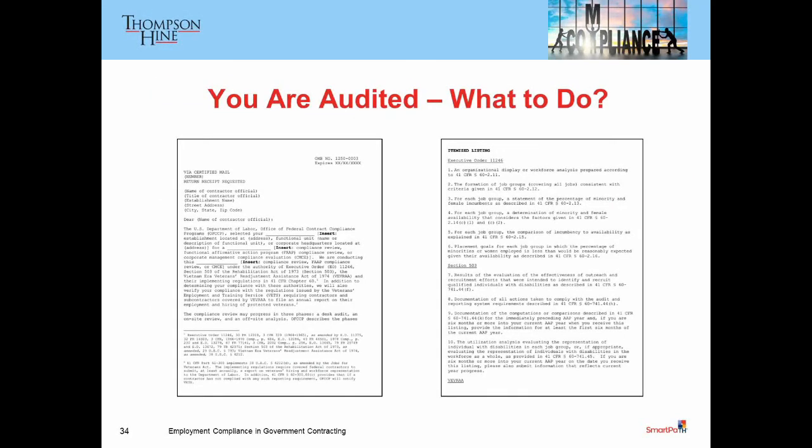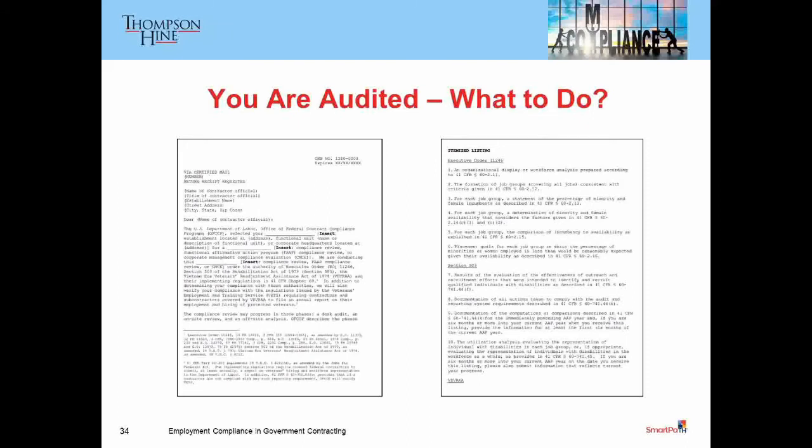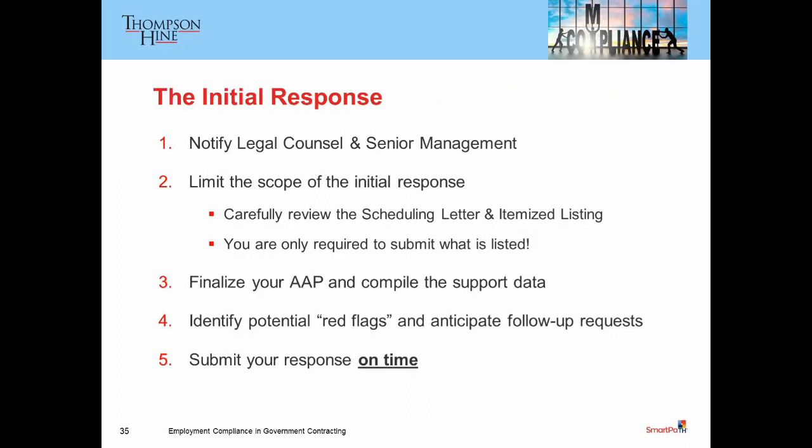So let's say you've engaged in all that groundwork and you have everything up to speed. What happens if you get one of these wonderful letters in the mail from the OFCCP telling you that your facility is going to be audited? From an initial perspective, again, similar to a wage and hour investigation, first thing you should do is you should notify your legal counsel and your senior management.